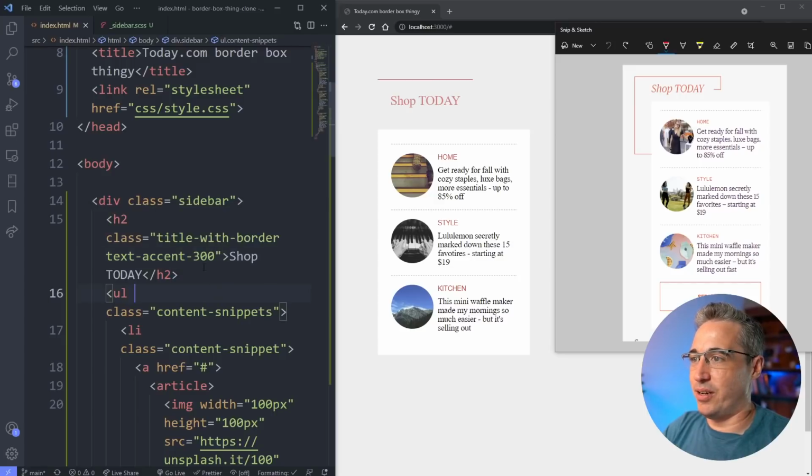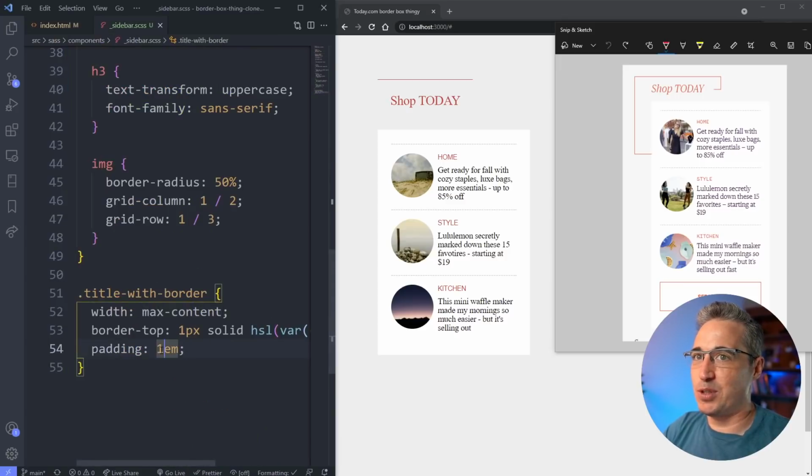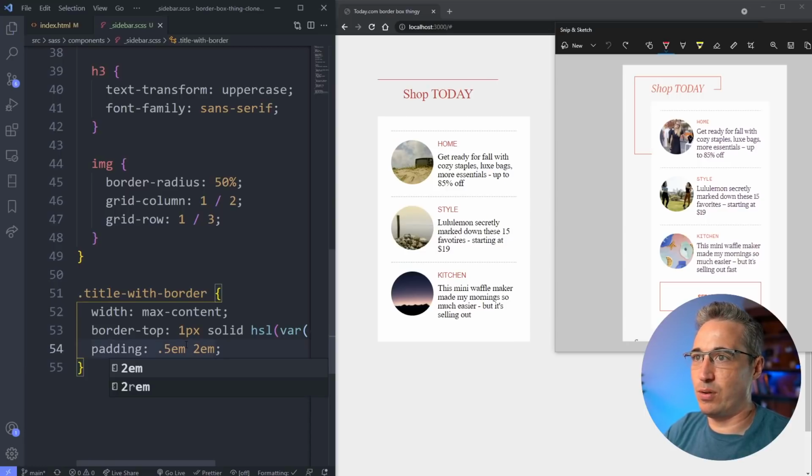It's a little faded out, eh? We'll just do the 400 to be a bit darker. I'm worried more about getting the look than I am that. So padding, I'm going to go with maybe top should be like a 0.5em, and then a left and a right of maybe 2em. And I might change that 2em into a custom property. But we'll see. I need to line it up with there, but that's why I might do this like this.